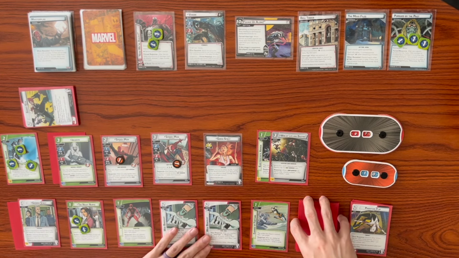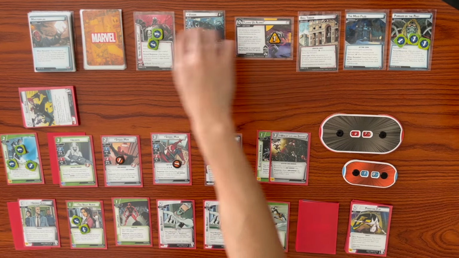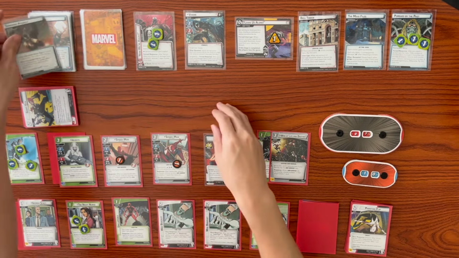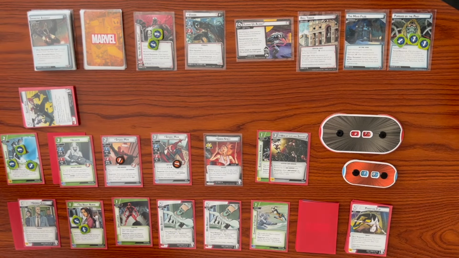All right, so it is Venom's turn. He's going to add 1 to the main scheme. He's going to scheme with a base of 2. The boost card is going to be 2, so he schemes for a total of 4. The main scheme goes up to 5 threat.